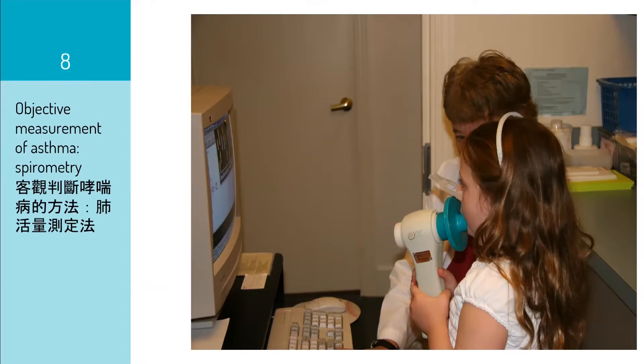This is not only for confirmation purposes, because not all shortness of breath is secondary to asthma. It will also assess how bad the asthma is and whether the treatment is sufficient. Taking care of asthma is just like taking care of patients with high blood pressure — we have to measure it. Without measurement, it is difficult to treat the patient properly.